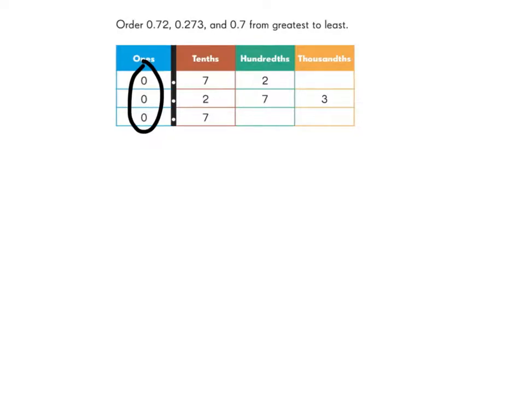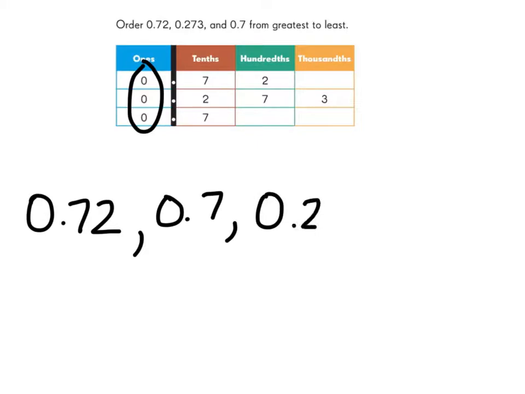And because 72 hundredths and 7 tenths have the same quantity in the tenths digit, we need to go to the hundredths to compare. 72 hundredths has 2 in the hundredths column, and 7 tenths has 0 in the hundredths column. Therefore, our largest quantity is 72 hundredths, followed by 7 tenths, leaving our smallest quantity as 273 thousandths.